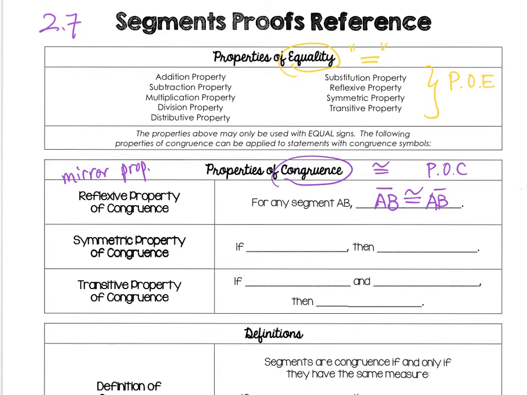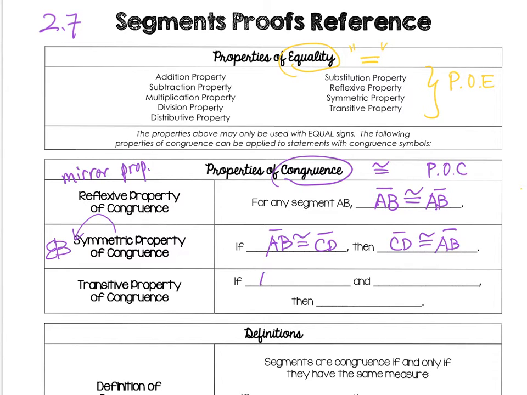Nothing more, nothing less. And the symmetric property, you can probably guess that... I keep touching places where I shouldn't be touching on my iPad. So if we say segment AB is congruent to segment CD, then we simply switch them. Segment CD is congruent to segment AB, and I call this the butterfly property of congruence, because whatever is on one side is the same on the other side. You can switch the sides, but they're still the same.